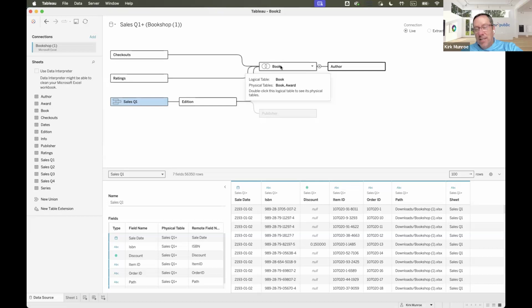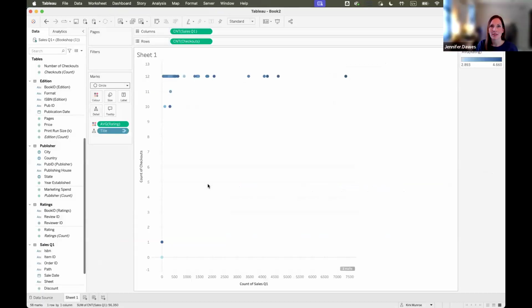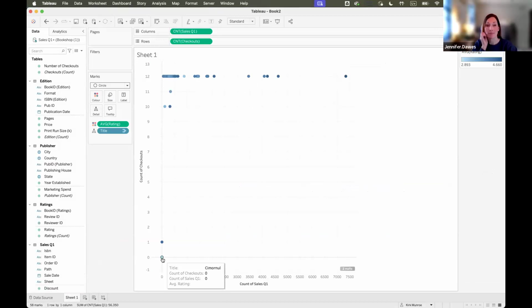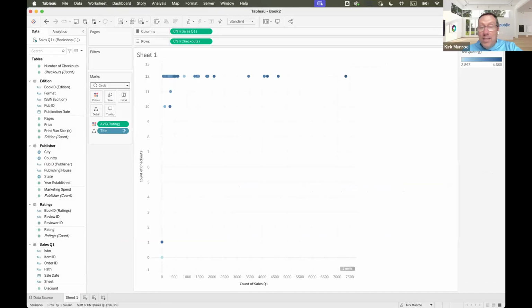Because, as you notice, we've got a book way out here that nobody liked. I don't know if these are real books, right? And so that book out here, the reason why it's coming in, even though there are no sales: in old school Tableau, this book just wouldn't show up, right? Because I asked for sales relationships, and it doesn't have any. Or relationships where this dimension of title, I needed to bring a dimension in also from that fact table. But you'll see it's nice because I can see here also the things that didn't sell, or checked out, or got a rating.